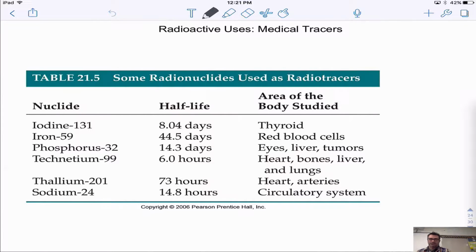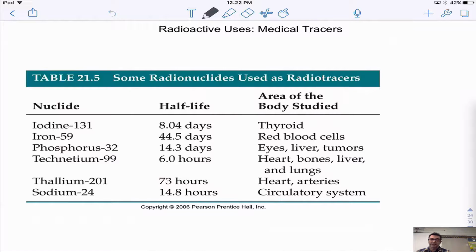Welcome everybody. I just want to talk to you a little bit about uses of radioactivity and sort of revisit a few of the things that we talked about previously with fission and fusion. Radioactivity, we've been giving it a little bit of a bad rap when we talk about fission reaction disasters and radiation poisoning, but it turns out that if somebody is given radiation in a very small dosage, it could be used to do things like treat cancer.